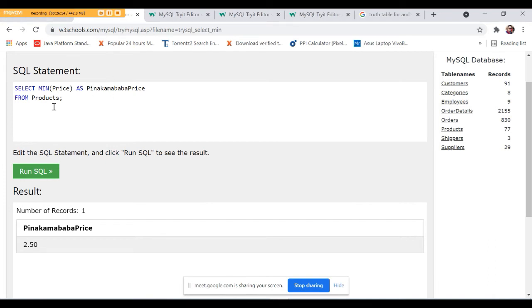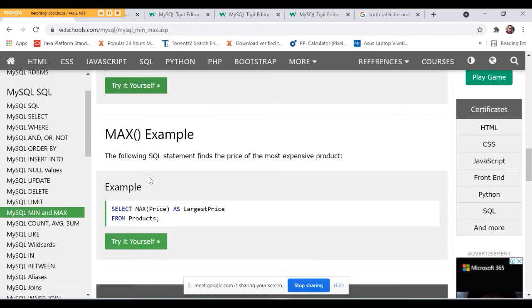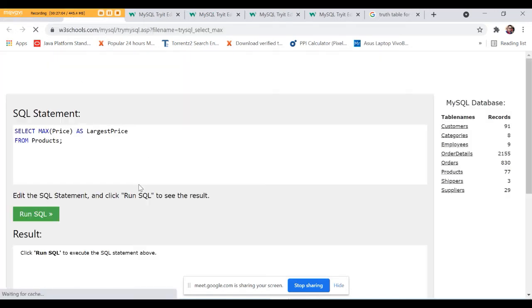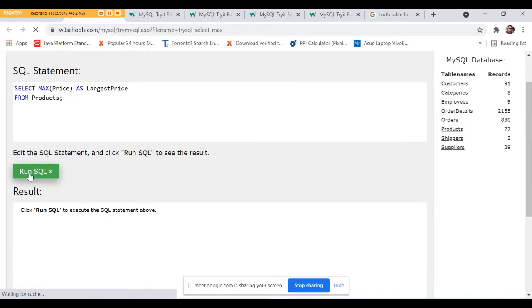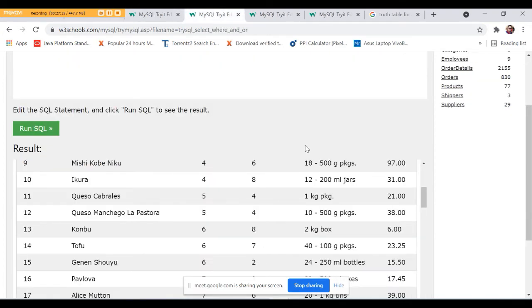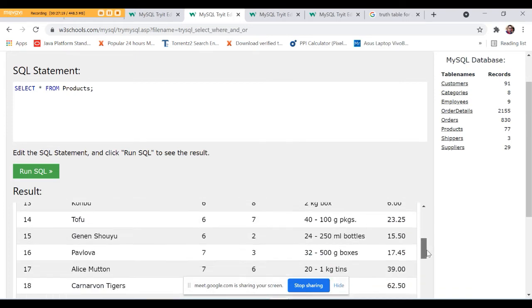Okay? So, that's minimum. Siyempre, you would know what a max price is. Diba? So, max price here would basically give us the result of the biggest price that we have. So, yan, the largest price, 263. If we look at here, dito sa product, kita natin dito yan.